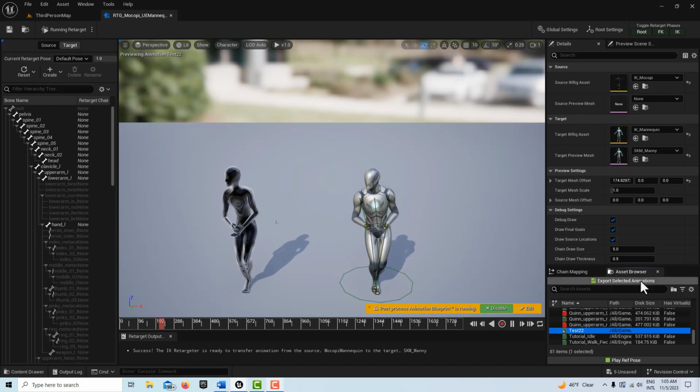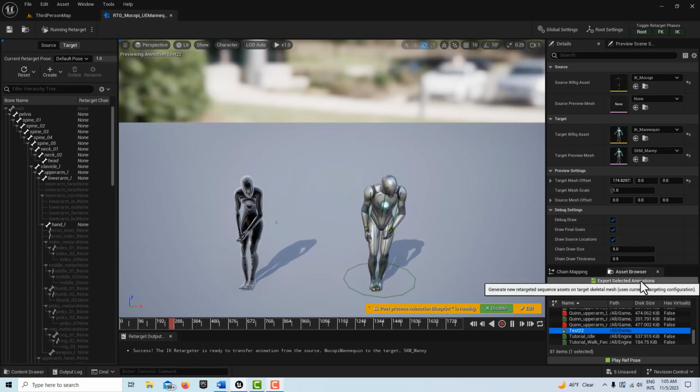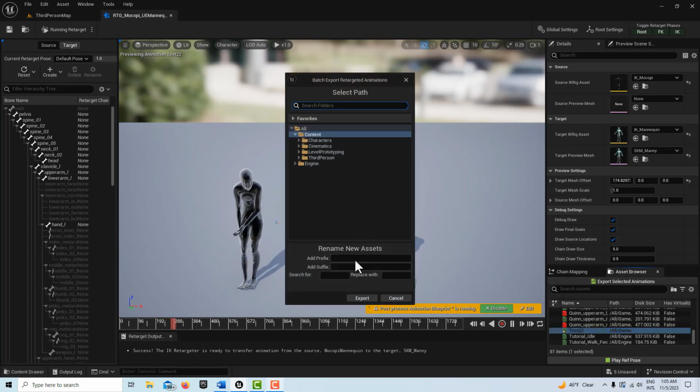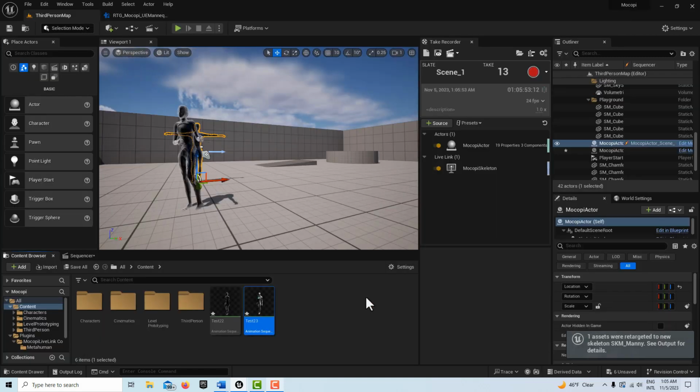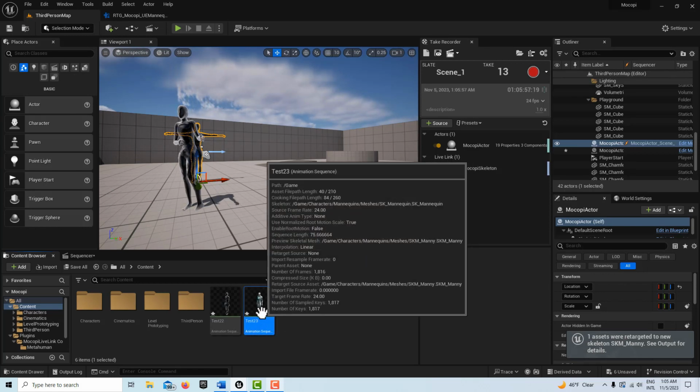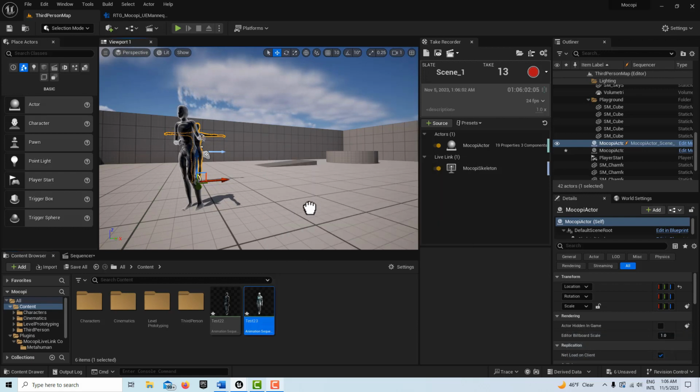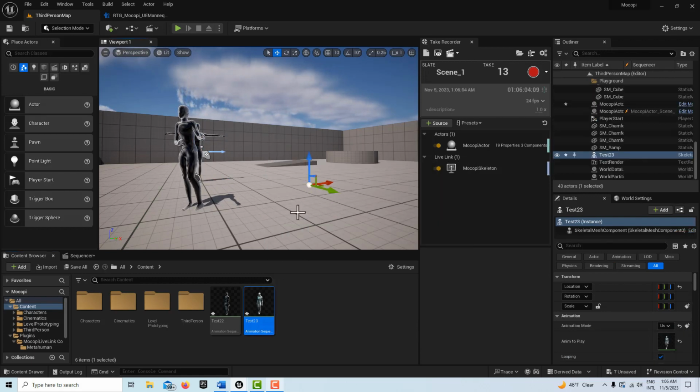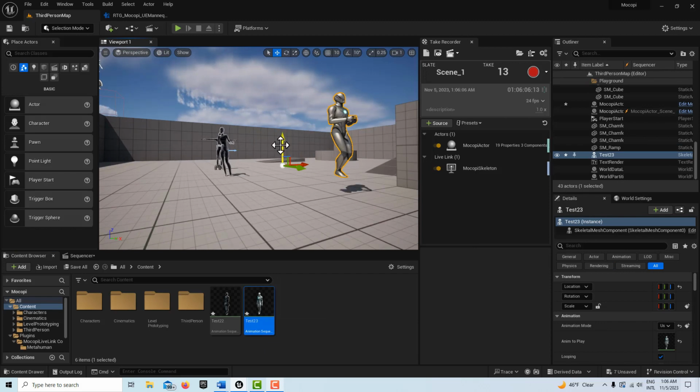And then we go here to export selected animations, and I can just go export, and now it's created an animation sequence that we can work with using the Unreal Engine 5 mannequin. See, so it looks like he's offset a little bit there.